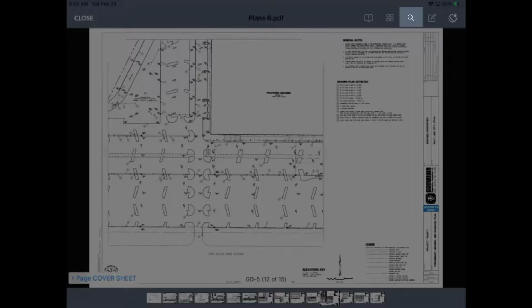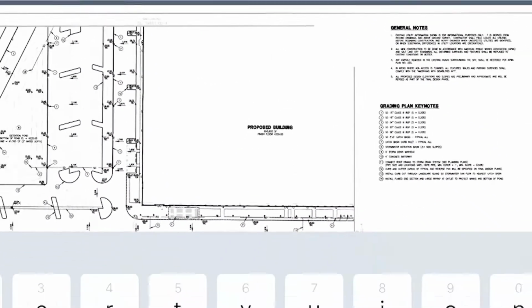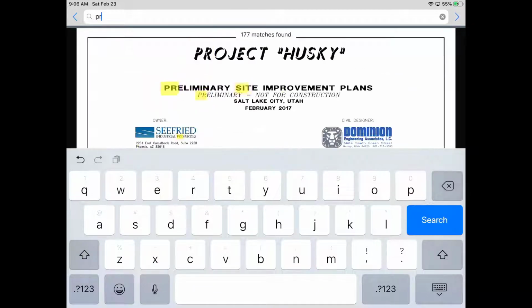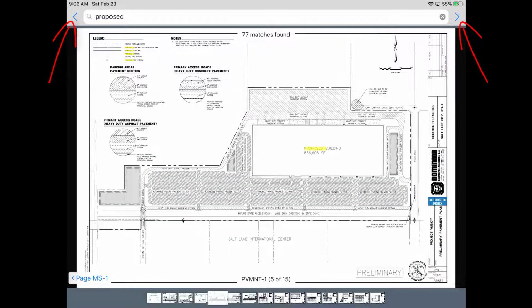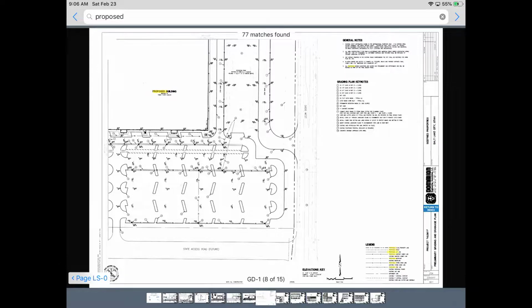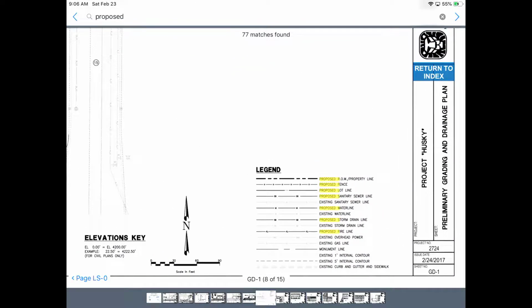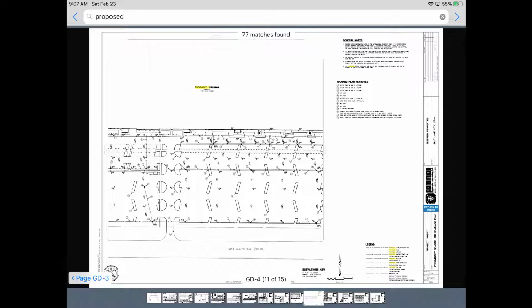You also have the ability right here with this little magnifying glass to search the document for something. So maybe I'll search for, well, you can see on the page that I have open right now, it says proposed building. Maybe I'll search for that text. So I'll type in proposed, and it's already jumping around to different results, different matches found for that search. But you have these little arrows on the top right and top left where you can tap through all the different results that match your search. So I'm just tapping through some of them here, and you can see there's a bunch down there on the bottom right. So it's just jumping through those. Now it's on the next page, and it'll just jump through everywhere it finds the word proposed. When you're done with the search, just tap anywhere in the document to close that search bar.